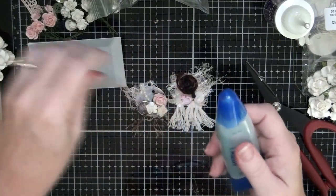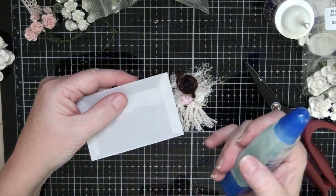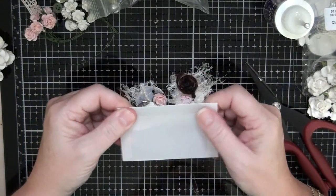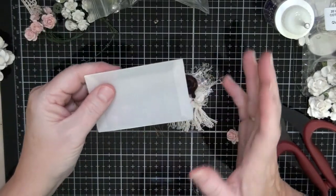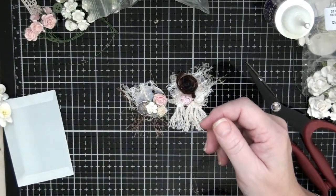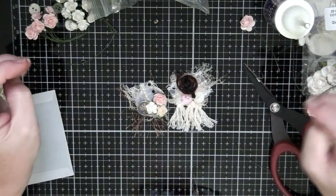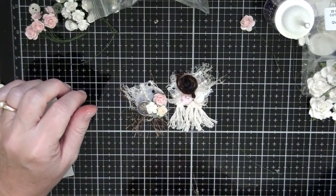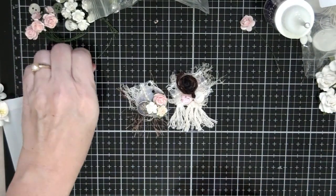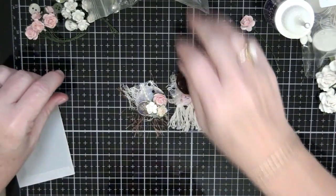Now, I would use it again, but I think the next time I would probably spread it with my finger, because you can see where it didn't adhere. Anyway, I was going to practice with doing something like this and then inking it up and doing something different with it. You'll see it in the next craft along video, which hopefully I'll be able to start working on now. I think I'm tutorialed out for a little bit, but you guys keep giving me some great ideas, so please stop. No, I'm kidding. I really need to work on this book, and I've been asked to do more flip-throughs of it so that they can see my process. Anyway, we'll see what happens with that.